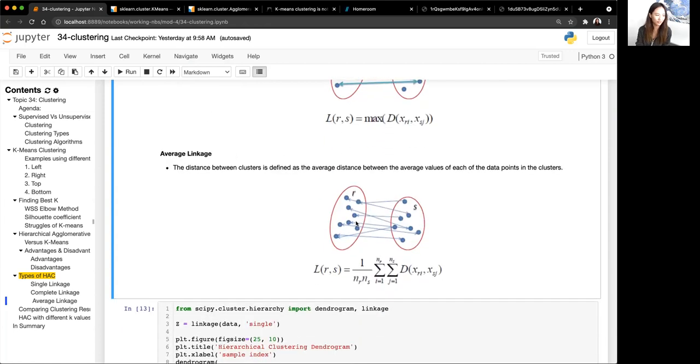And then finally, average linkage, where you take the distance between all of the data points in one cluster and all of the data points in the other cluster and take the average distance. Those are the 3 different methods in which you can compute the distances between clusters with more than one data point. And again, clustering results probably will not change by much. The only thing that would change would be those edge cases.